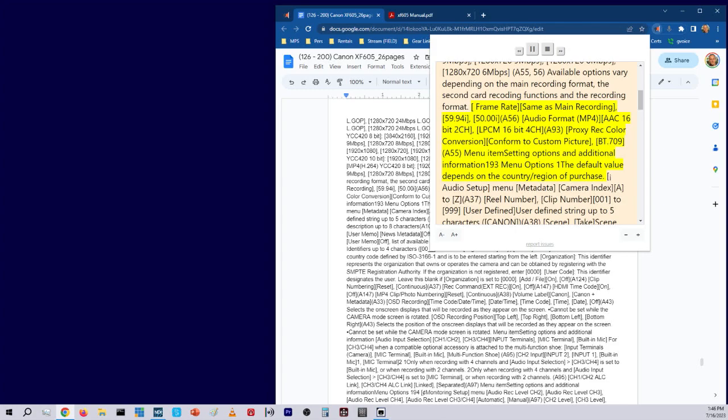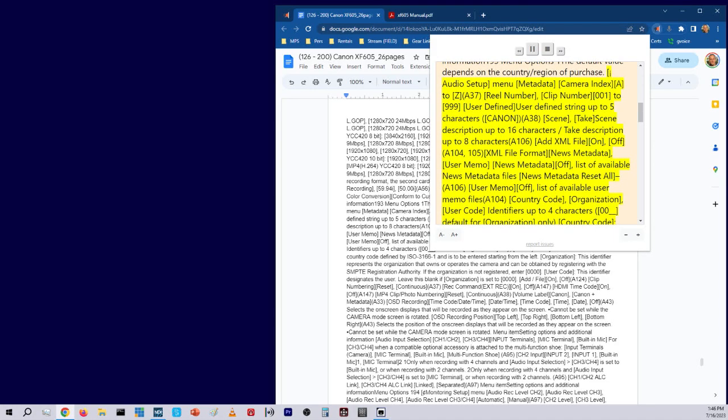country/region of purchase. Audio setup menu. Metadata: camera index A to Z, A37. Real number, clip number 001 to 999. User-defined string up to 5 characters, Canon, A38. Scene, take: scene description up to 16 characters, take description up to 8 characters, A106. Add XML file: on, off, A104, 105.